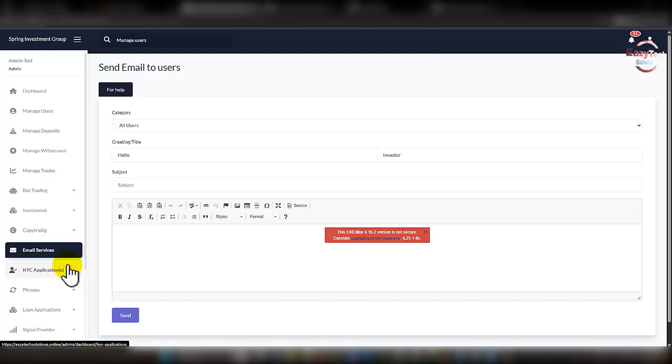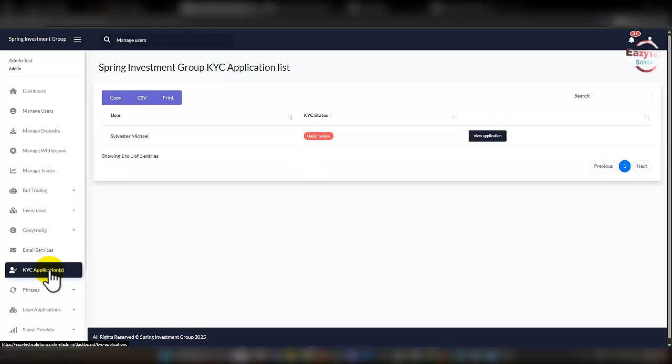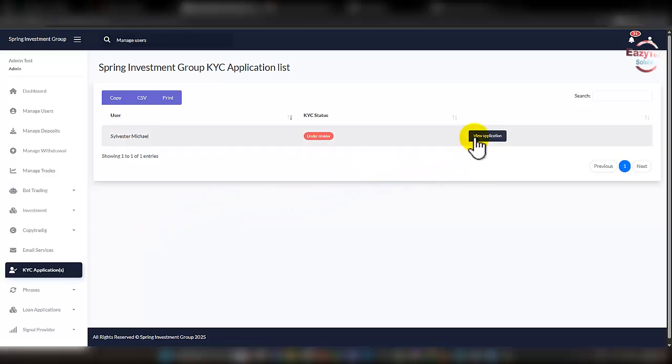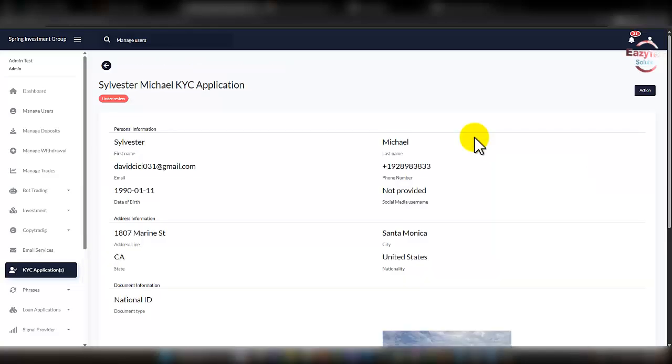Okay, so in this section here, we have the KYC application. This is where you're able to approve the KYC verification of a user. You're able to view all the KYCs in this section and approve them. Let's approve the KYC application we submitted earlier.